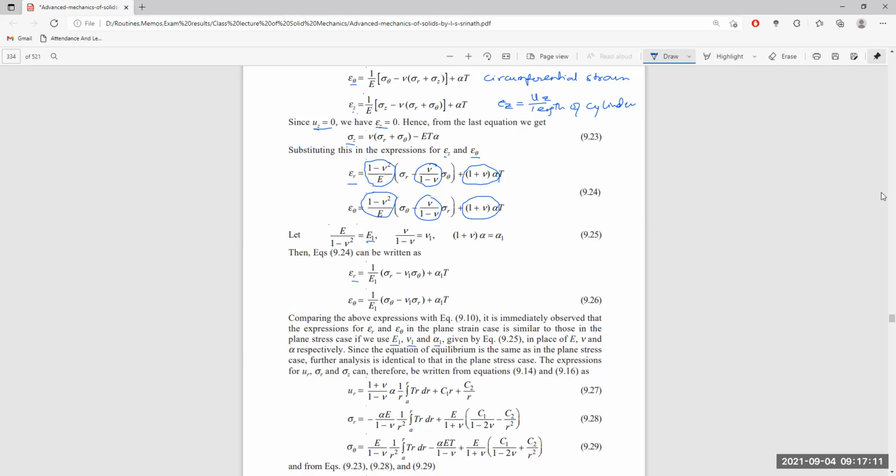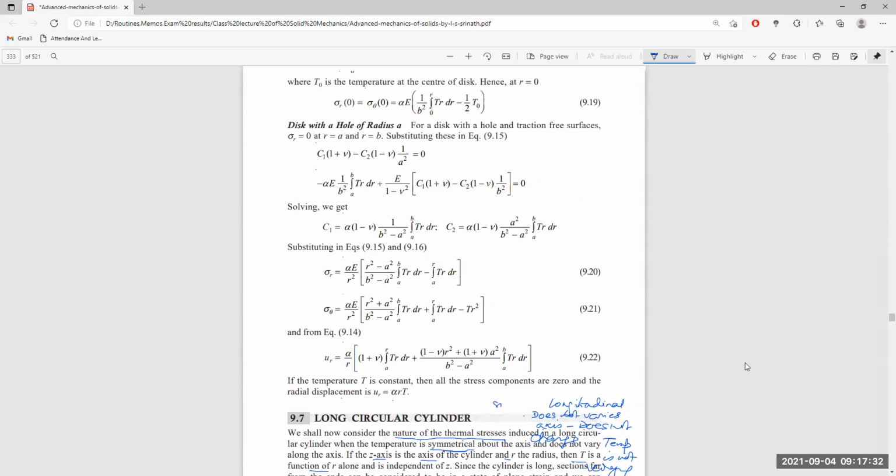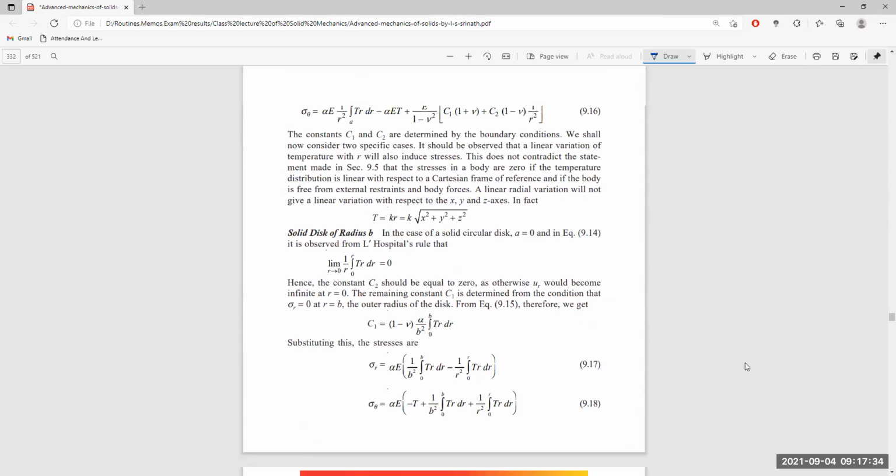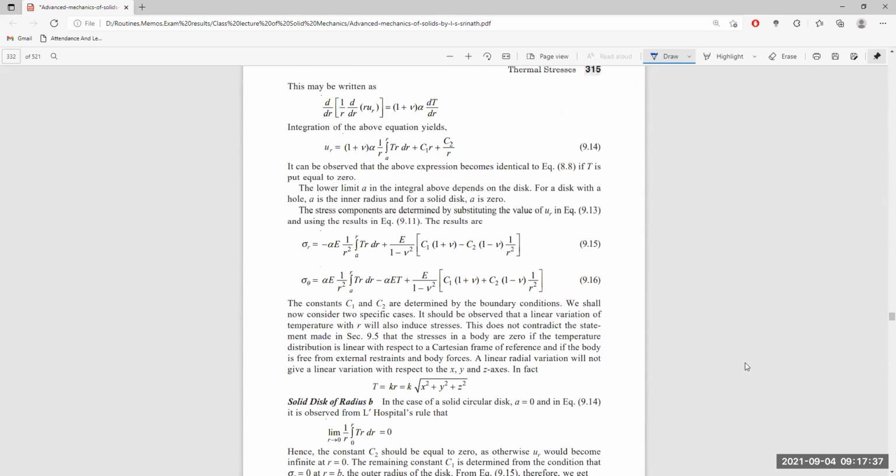And sigma r, the stress in the radial direction, is given by this full equation like this, and sigma theta is given by E by (1 minus nu) times 1 by r square, just as in the figure itself. This we have achieved in equations 14 and 16. Just have a quick look at equations 14, 15, 16. This is 14 here, this is the direction of r, and this is 16, and this is 15, as we have already discussed how this will form here.